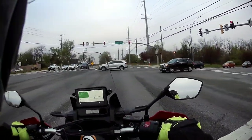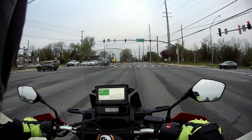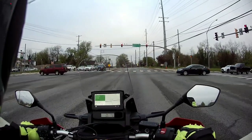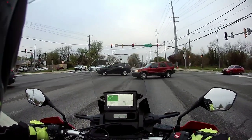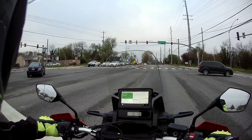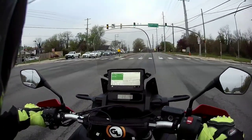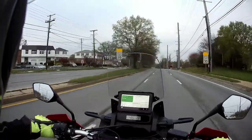This bike does come in DCT — I got the manual. A lot of people mention the DCT shifts up through gears really quickly, quicker than they'd prefer. But even in manual you can shift up pretty quickly. There's a very even torque curve on this bike — a lot of pull in third, fourth, fifth gear. I've accidentally stopped in fifth gear and been able to take off from a stop, and I just stopped in third just now unintentionally and I'm not worried about it at all.